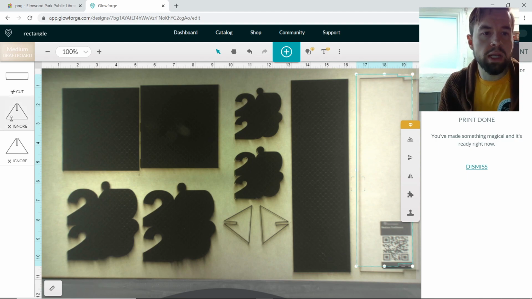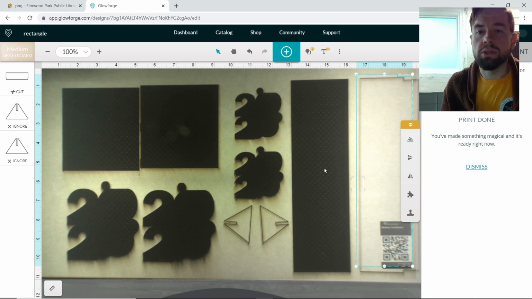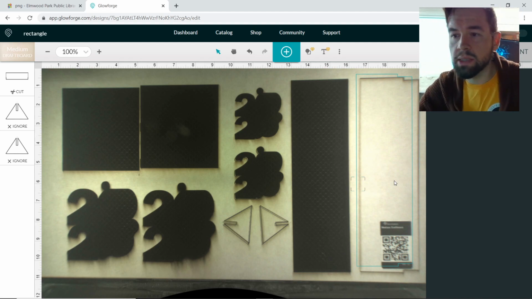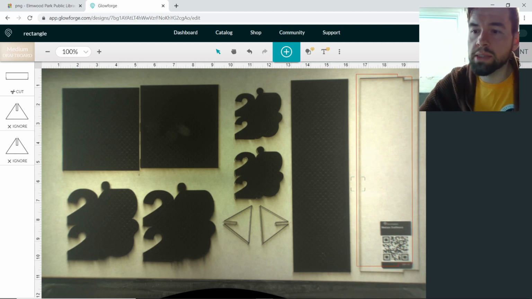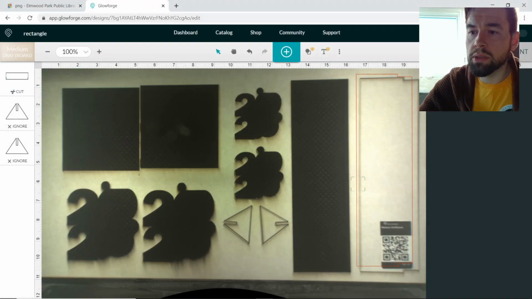I then went in here and told it to ignore the first two shapes because we already cut those out. Those are fine. So ignore those and just cut this one. So then we did it again and we cut it. And so now let's check out. Let's see how we did. So what we want. Oh boy.